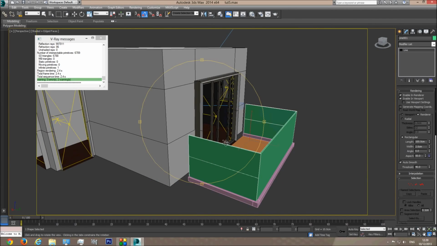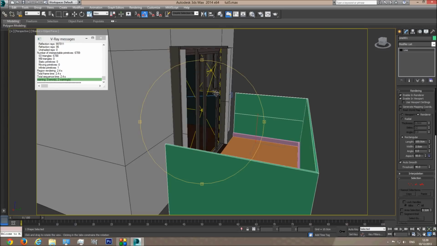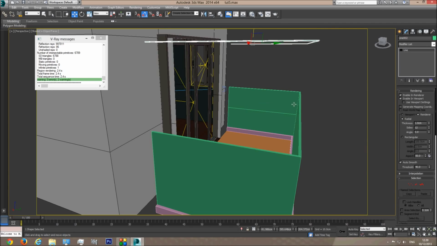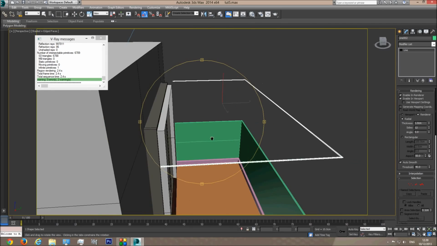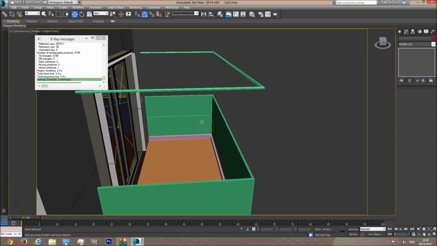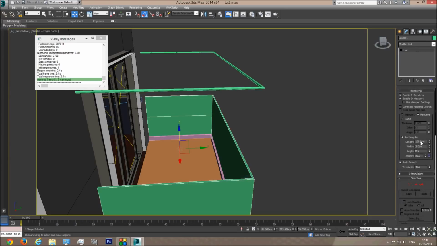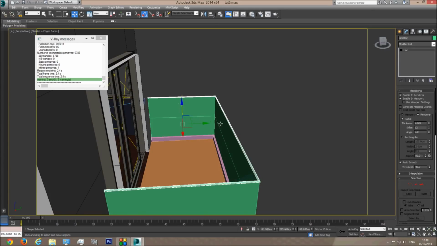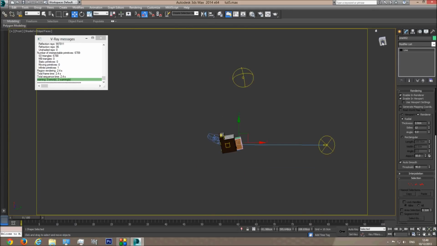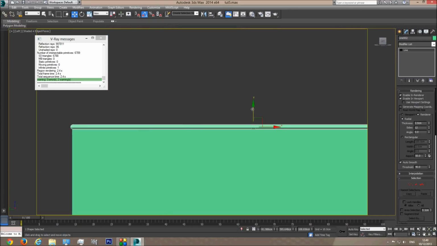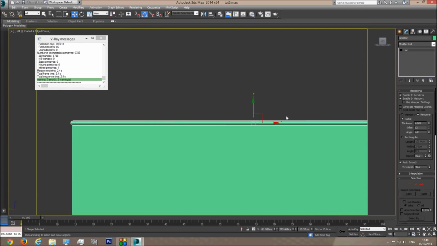Now the next thing I want to do is create the aluminium railing on top of this. So I'm going to copy it, shift drag up. I'm going to give it a radial option. I'm going to make the radial option thickness thicker, maybe 2 centimeters. And the glass here needs to be much thinner, so the glass is something like 0.5, like this. I'm going to take this railing handle and put it on top here. Front viewport and the left viewport, maybe, yeah. Here we go. Place it up here.